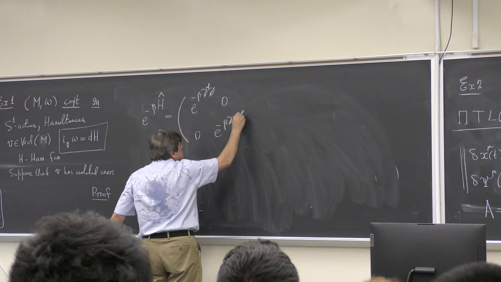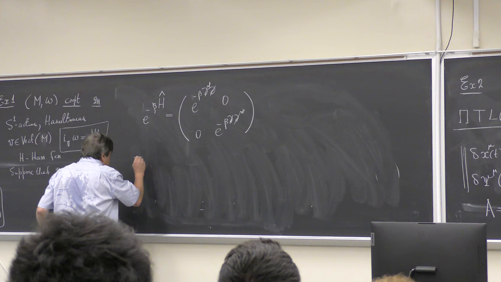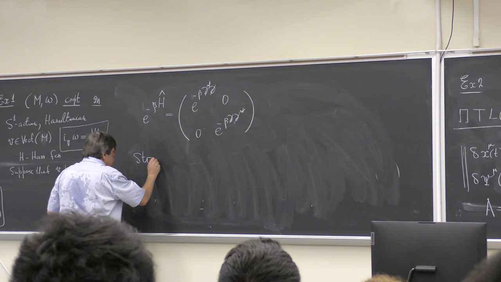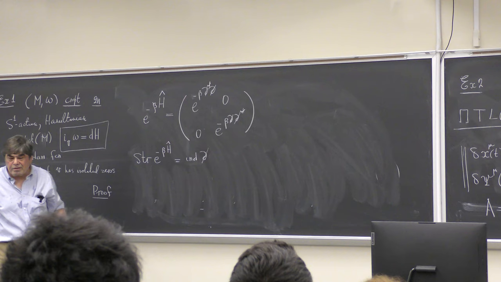Here it's adjoint times original operator. Here the order is reversed. And then the easy thing, which is what is called McKean-Singer formula, is that the supertrace of this evolution operator is precisely the index of a Dirac operator. Is beta just a real parameter here? Beta is a real parameter, positive.